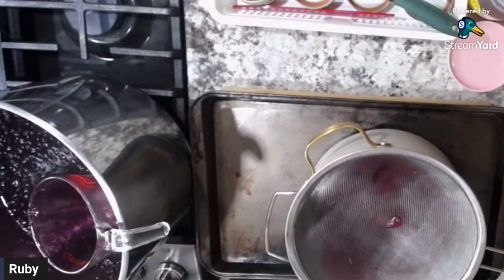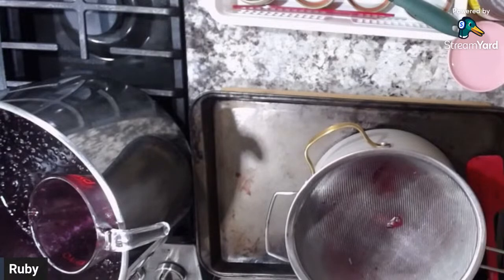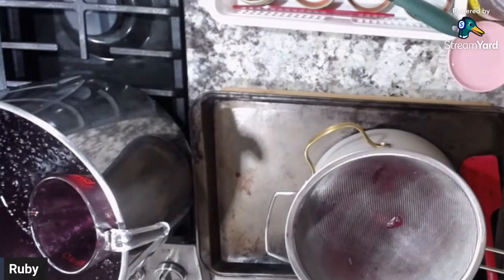So I'm going to just rinse off my cloth. Boil again, he said. Oh, you might do that? It might work. It might get more juices out of it. He said to boil it again.